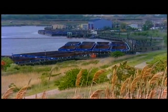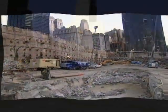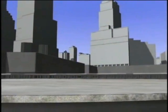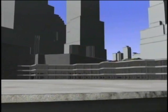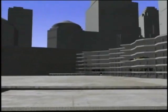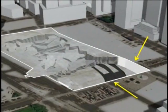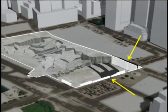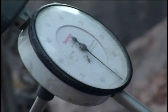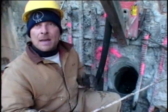On the southern tip of Manhattan, surrounded by water, huge retaining walls were built below the World Trade Center to hold back the ocean and Hudson River. The bathtub, as it was called, held seven levels of parking garages, maintenance rooms, and the New Jersey PATH train station. After September 11th, the three-foot-thick slurry walls were found to have shifted up to 18 inches inward. These walls hold back the river — so if these walls cave in, this place is going to get flooded out by the river.